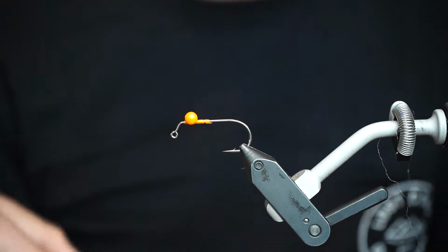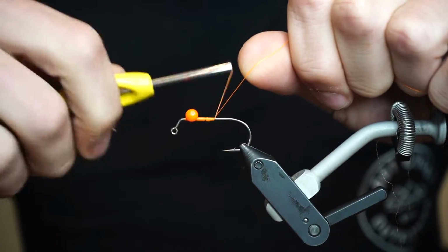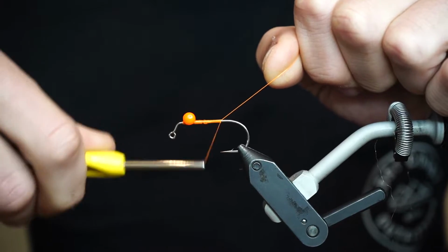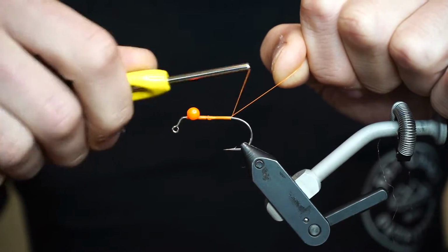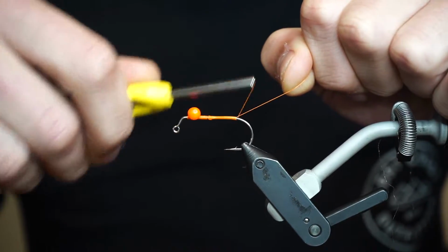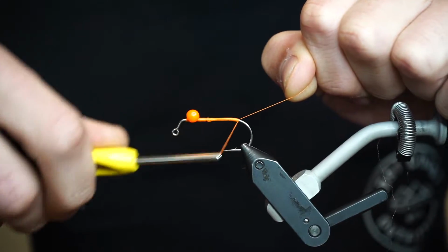So back to that same orange thread, that Vivus 140. I'm going to run that all the way back down the hook shank and get just a nice even layer of thread. Don't spend too much time on trying to make it perfect. We're going to be covering this up with a lot of material, so you don't need to worry about it being perfect touching thread turns like a soft hackle or something like that.